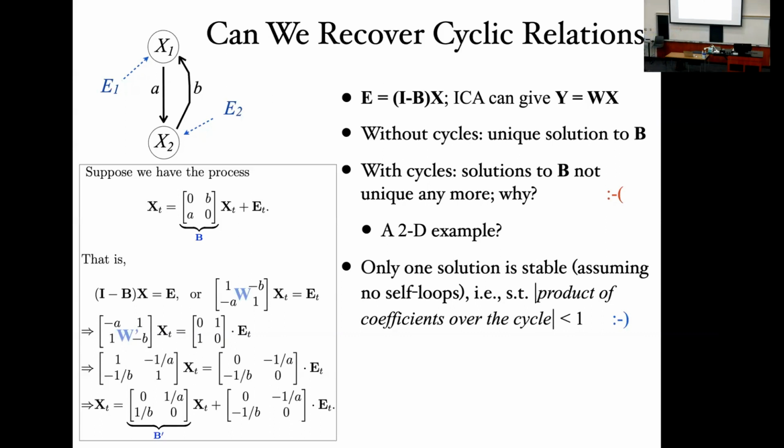Yes. So you prefer a stable one, or you prefer the solution in which the self-influence is as small as possible. Good. Now you have a unified way. No matter whether you have cycles or not, you can always find the best solution. In that solution, you can also handle the acyclic model.